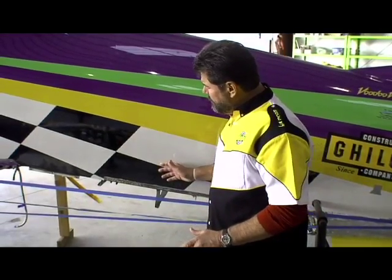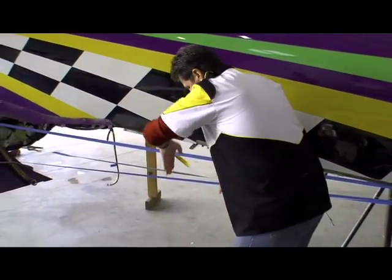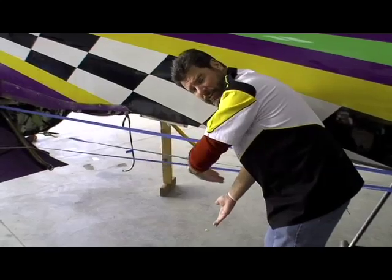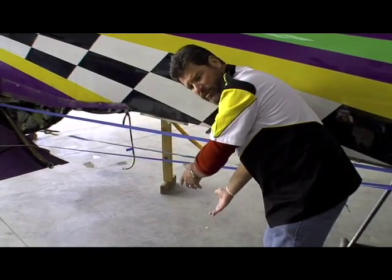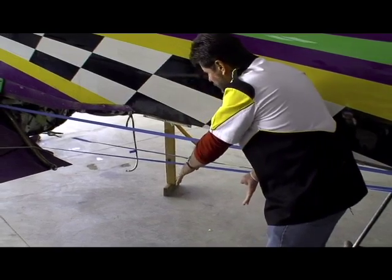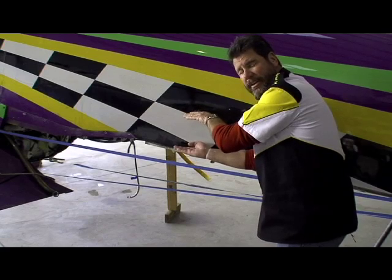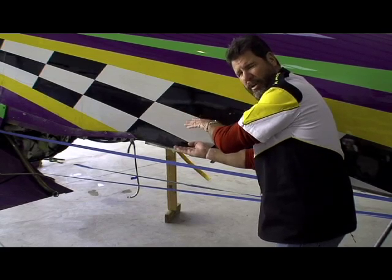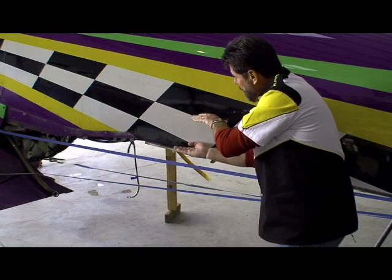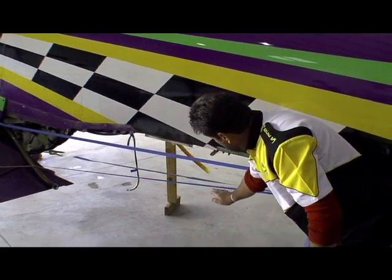Okay, what we've done here and what we're trying to accomplish is we've removed the radiator that sat this way and allowed the air to go through to create the cooling effect that we have in a stock Mustang. What we're going to do is set the radiator flat in here in a tub, which is a boil-off system, which we'll explain.